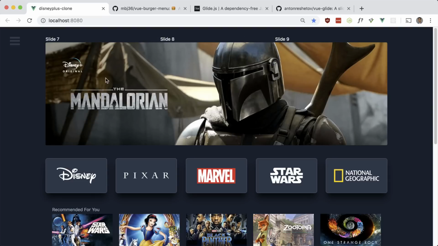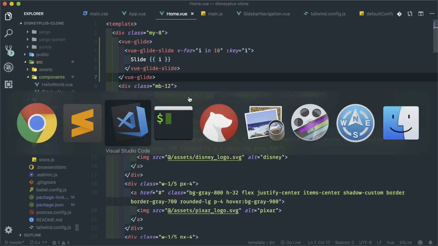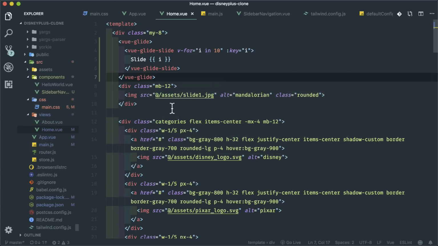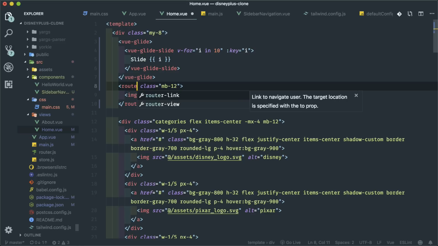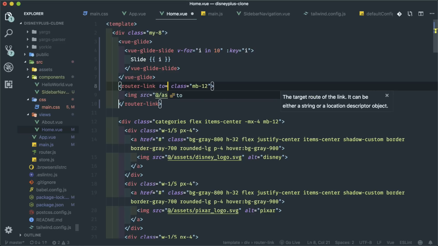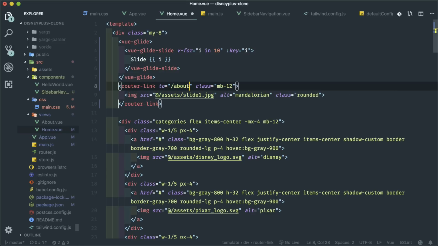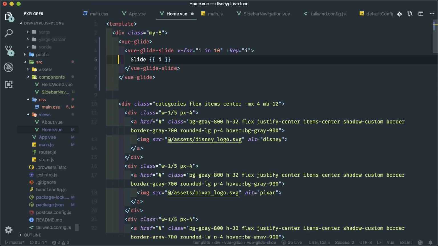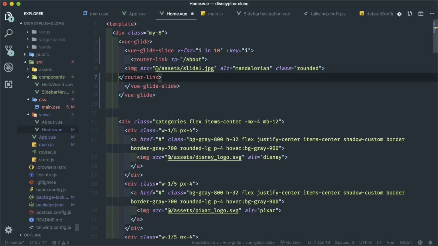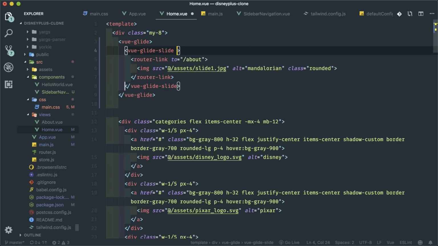But now we can put this stuff in here. So let's just see what happens when we stick this in there. So let's do that. And first thing I'm going to do is change this to a router link, because it should actually be a link. And as we did with the other ones, I'm just going to link it to the about page. And we won't put a class on it. And let's just replace this. And let's remove this and just put it in manually.